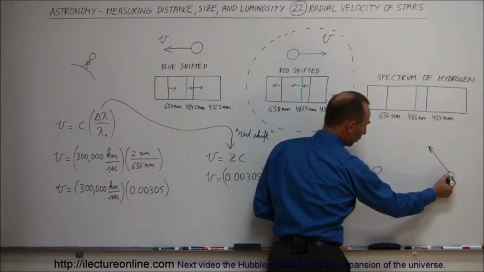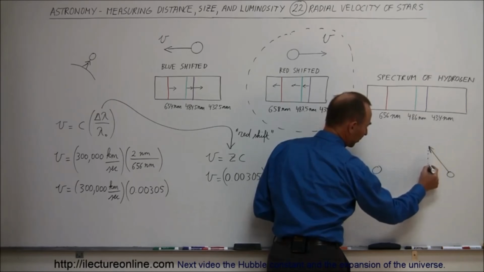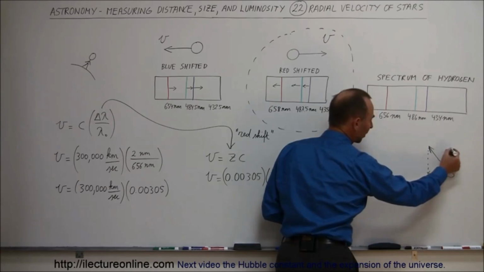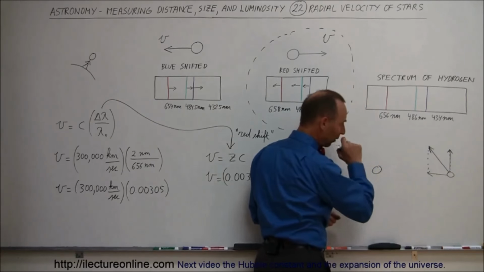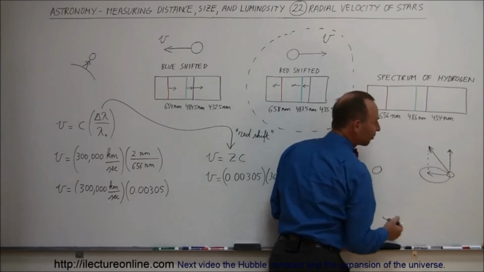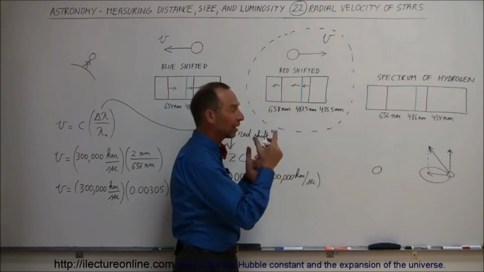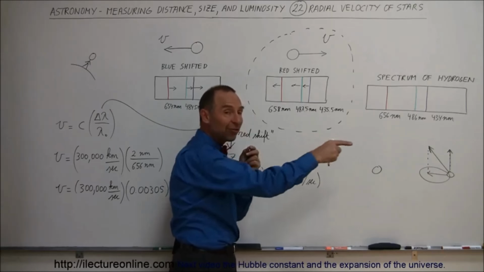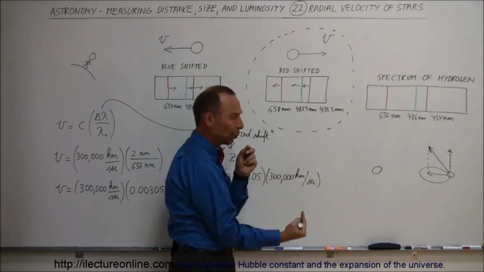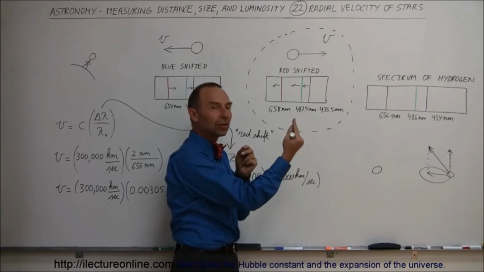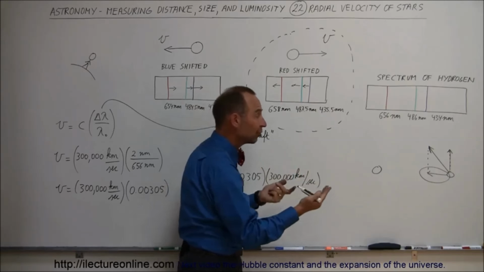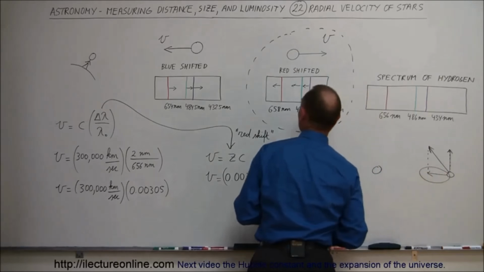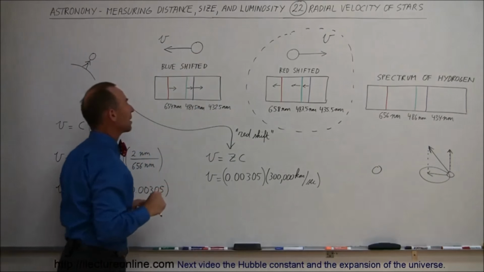Well, there will be what we call a radial component of that velocity, this way, and a perpendicular component of that velocity, which is in this direction like that. We can measure velocities of galaxies or stars or whatever it may be in the linear direction away from us. That's called the radial direction. We cannot measure velocities perpendicular to our line of sight because there's no way for us to do that. But this we can measure. So this component right here is the component we're talking about.